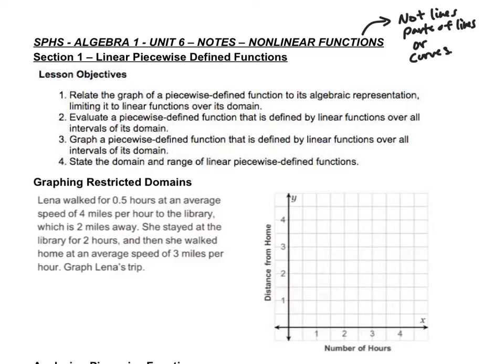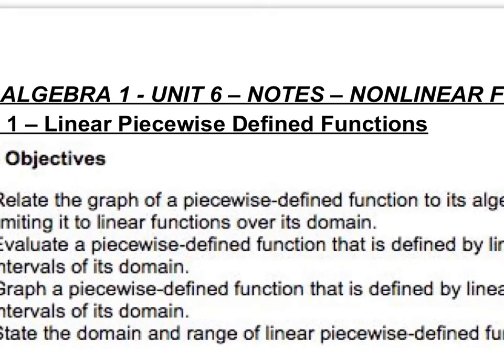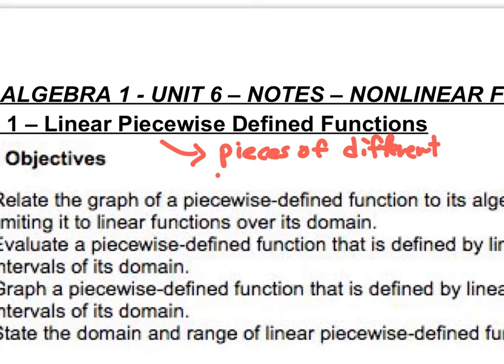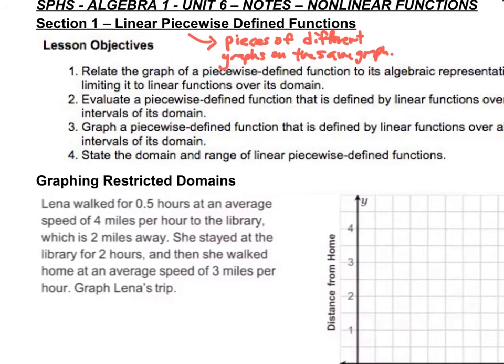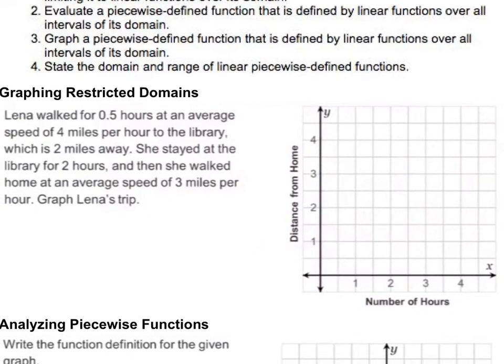And here are your objectives that you can read. But when I want to talk about piecewise functions, these are pieces of the graph, pieces of different graphs on the same graph, okay? And so what we'll do is we'll look at an example of how we would talk about that.